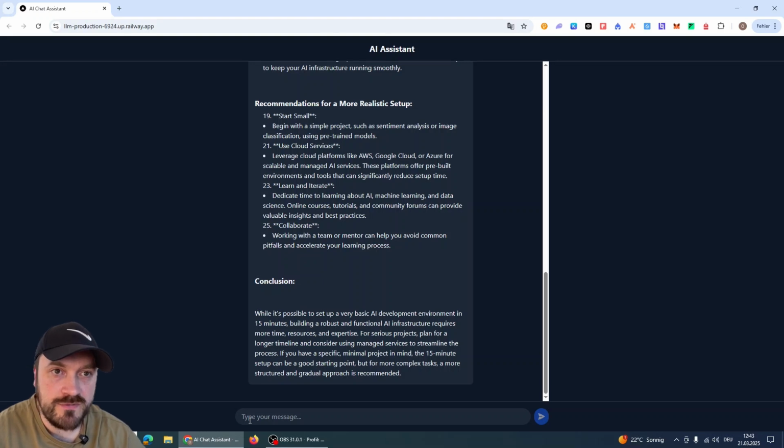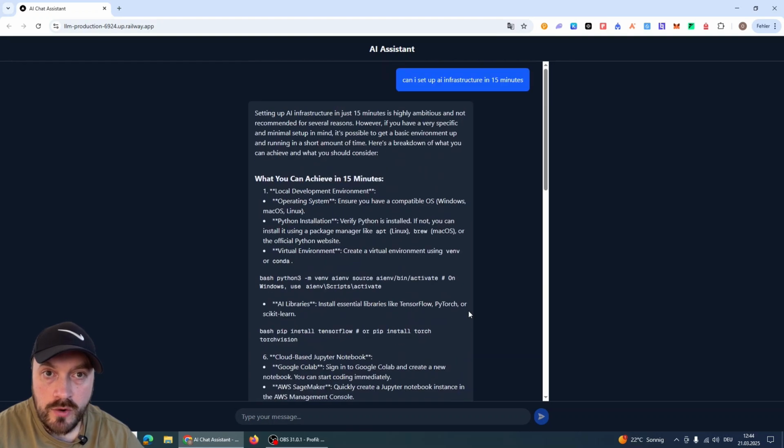Again, the goal of this video was to show you a fully working AI infrastructure that you can deploy for just $1 per hour. You can download any model, host it on your local machine or storage, and have full access to it. You can load the model into your server, and in the end, your client will generate responses just like this one. And now the response is here. Now let's look at what the AI has responded.